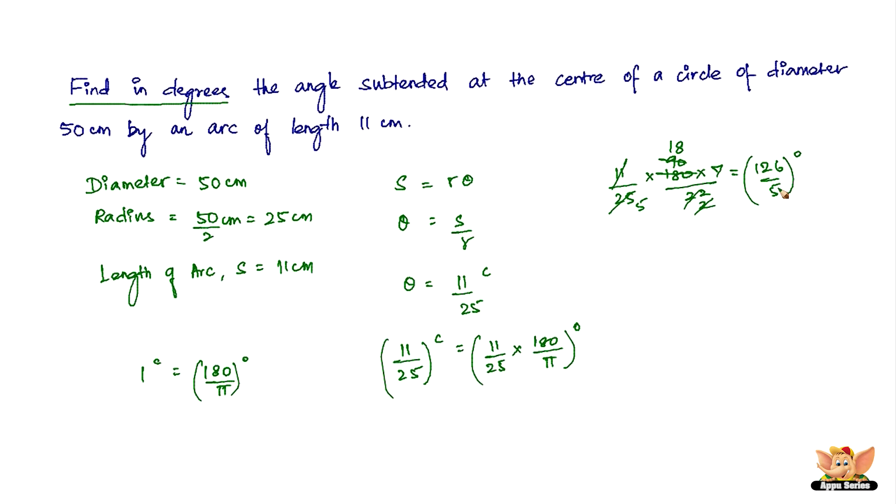So you can write this as a mixed fraction. We get 25 and 1 by 5 degrees. The whole number is 25. So 1 by 5 has to be converted to minutes. So multiply it by 60 because 1 degree equals 60 minutes. 1 by 5 degrees equals 1 by 5 into 60. So 25 degrees and 1 by 5 into 60 gives us exactly 12. So it's 25 degrees and 12 minutes.